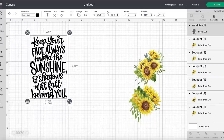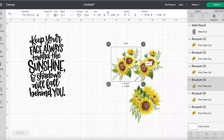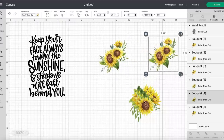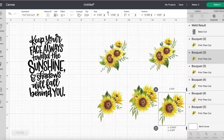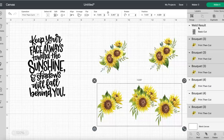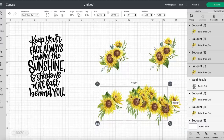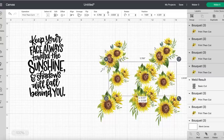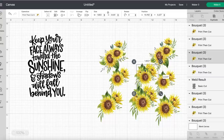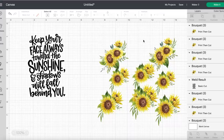As that dries I'll talk about my decals. When I'm using skinny tumblers I really like my quotes to fill the front, so I measured down to about the width I'd like to fit inside what we're going to be doing — that's how I went with my measurements for my 'Keep your face always toward the sunshine' quote in basic black vinyl. For my sunflowers I'm going to show you how to utilize your paper better, and I'll be printing them on clear water slide paper.